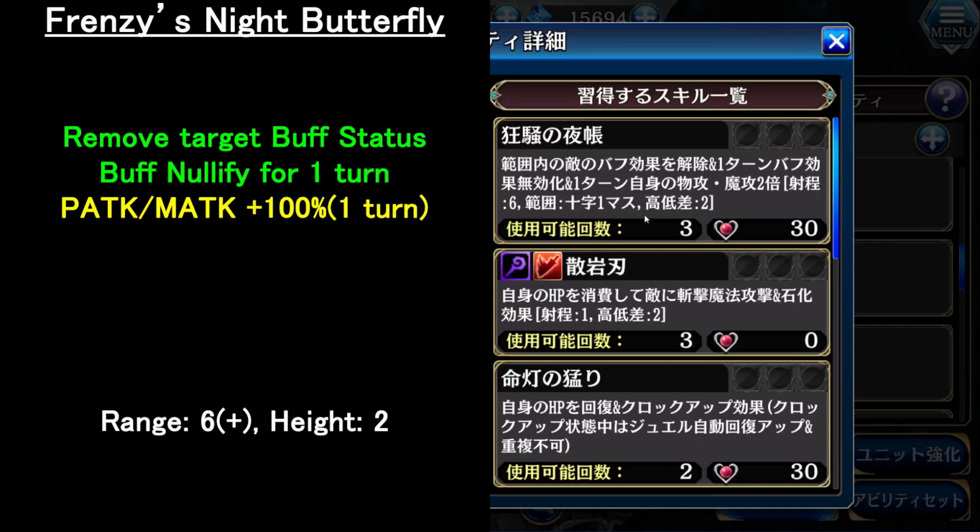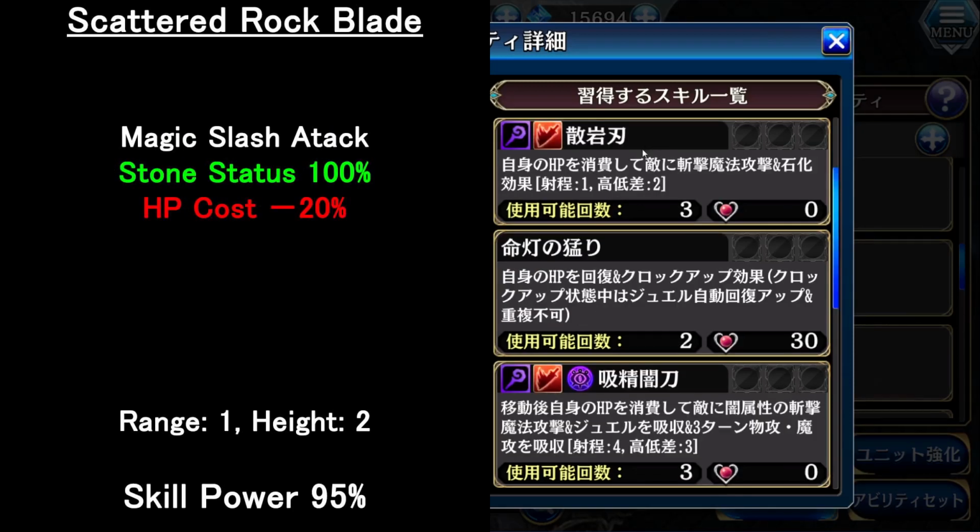Okay, for the second skill, it is a magic slash attack with stone status. Okay, there isn't any difference between this and the old skill, but the only difference is it is a HP cost and also there's no jewel cost. But other than that, it's the same.